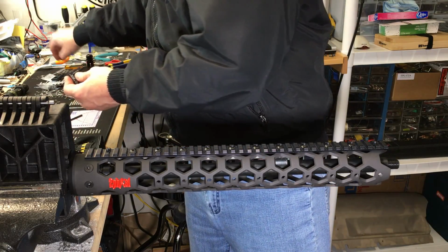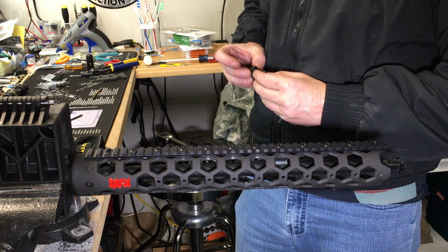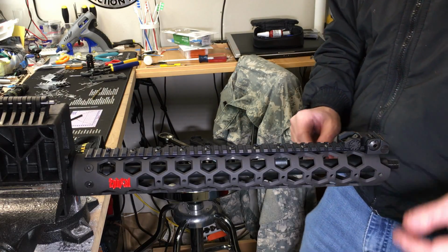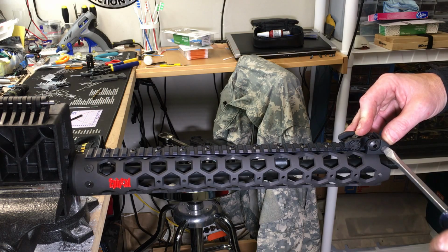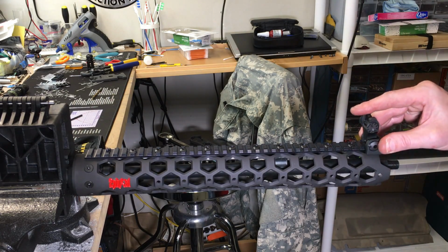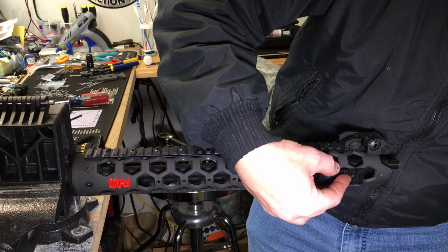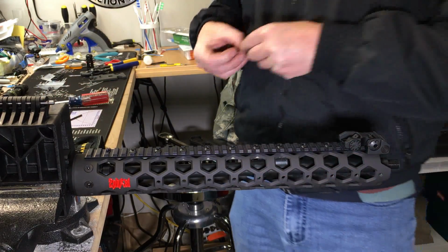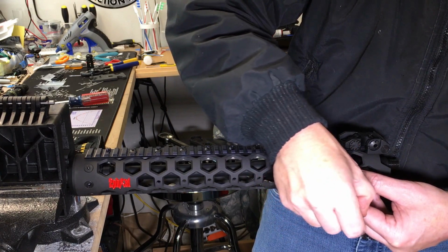The Troy front sight, I'm going to put right at the very end. Right there. Now let's get that tightened down. Okay, Troy sight is good. Now, on this particular setup, I'm going to go ahead and put a 2-inch rail. Not sure exactly where I really want this, but for purposes of this installation video, I'm going to stick it right on this side. This would be ideally for a flashlight.